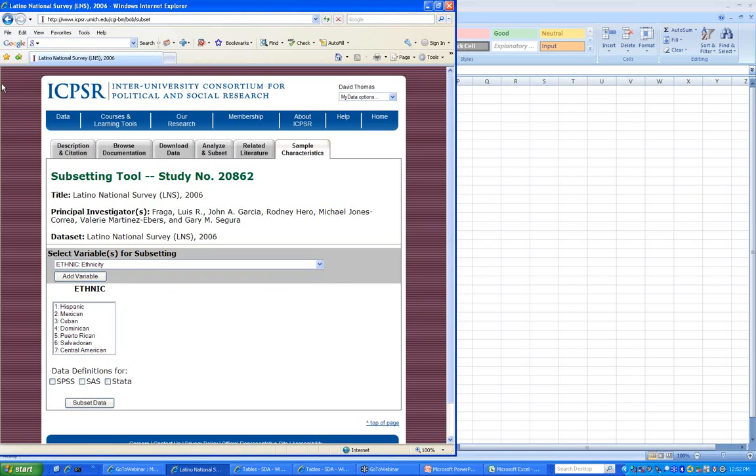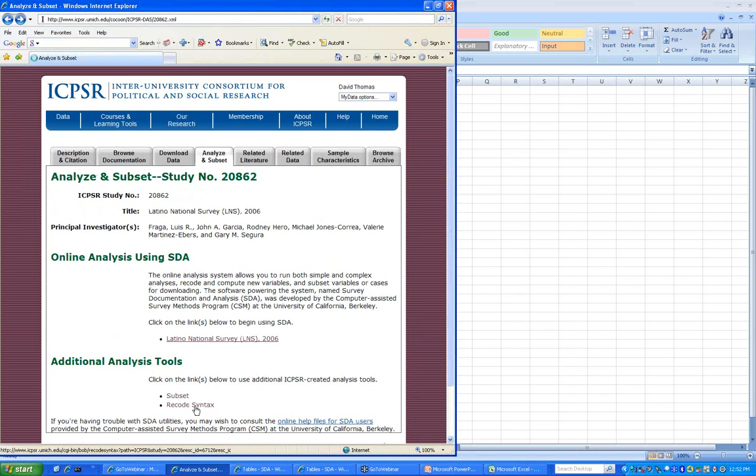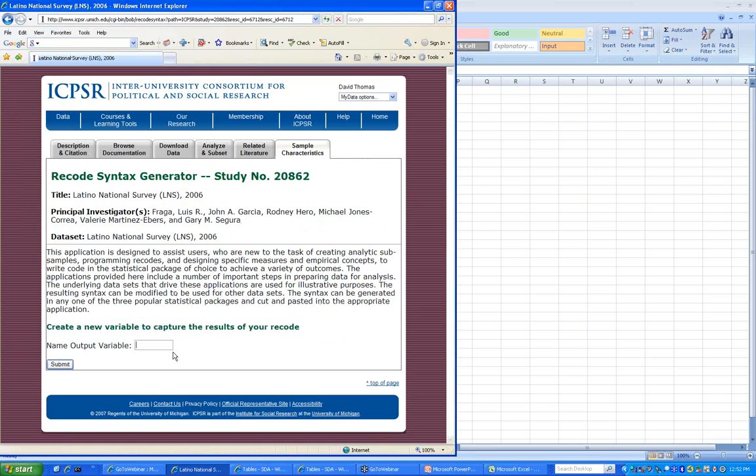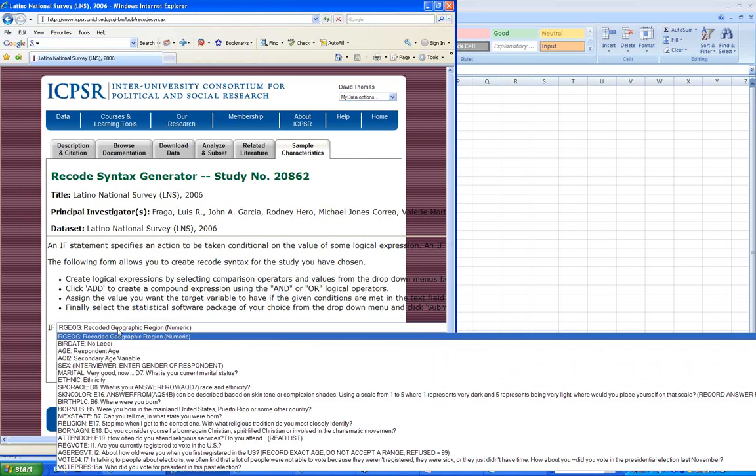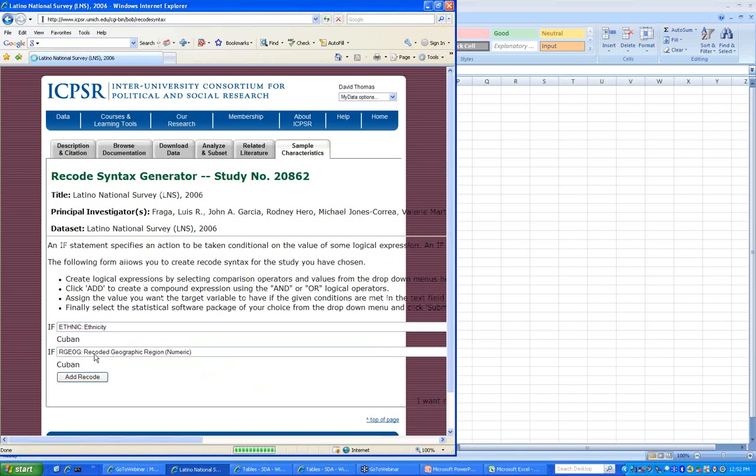I believe actually I wanted to do Recode. I could name a variable Cuban, choose my ethnicity variable, add my Recode.